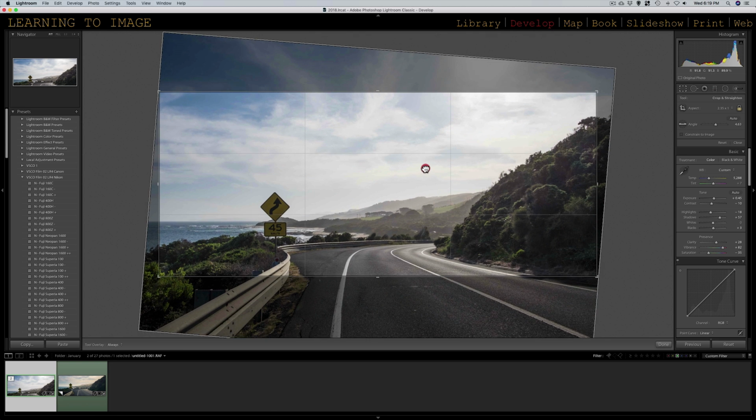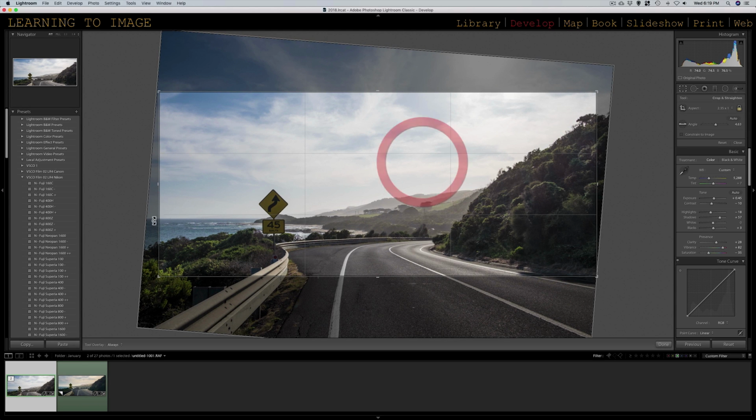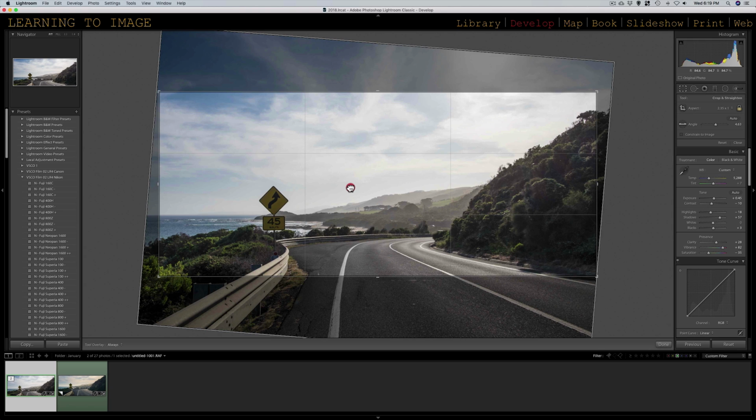But for this one, I kind of like the sky. The road's not that interesting, so I'm going to bring my horizon bottom third in line with my horizon about here. So now we have this twisty road sign right here, close to this nodal point, also on a third. We have this over here filling this third. We have this leading you to this nodal point, right? And then this kind of falls off in the background.